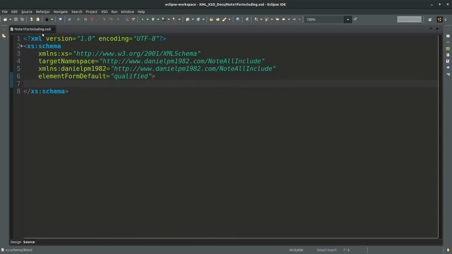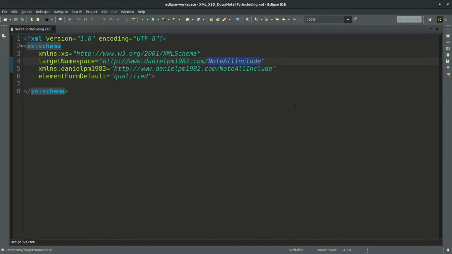So observe here that we're going to create two different XSD documents, note1forincluding and later note2forincluding, but we must set the same URI as the target namespace for each one of them. So we're going to use this URI, nginx with noteallinclude, both for these two initial schemas, note1 and note2forincluding, as well as for the third including schema.